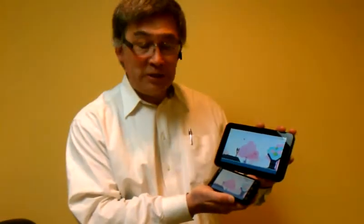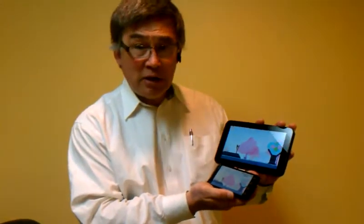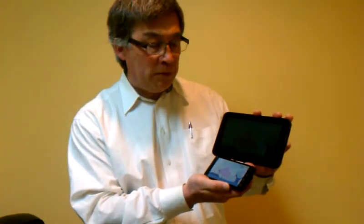Now, one of the other cool things as compared to, say, the iPad — which is a great device, but a little big for some people — because what you can do with the Galaxy Tab is, when you want to store it, it does fit right in your pants pocket, or your suit jacket pocket, or even your back pocket.